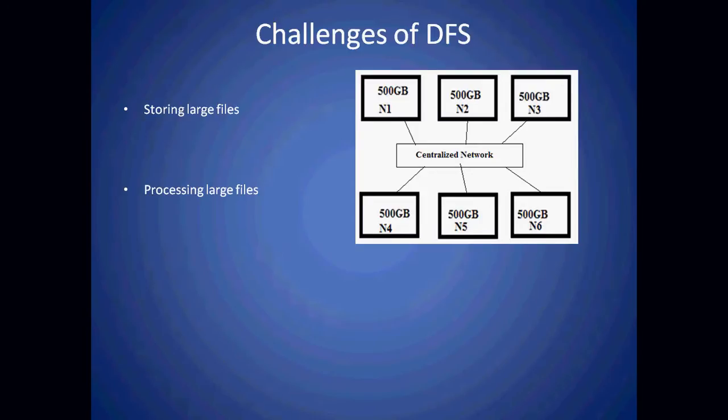Now assume the scenario where we broke the file. We broke the 600 GB file into 2 parts, 400 GB one part and 200 GB the other. Now we can easily store them, 400 GB in one system, 200 GB in another. Yes, in that case you can store and process. But suppose after splitting the file and storing it, after 1 year, will you be able to remember which part you stored in which system? Where is the first part, 400 GB, and which system holds the 200 GB?